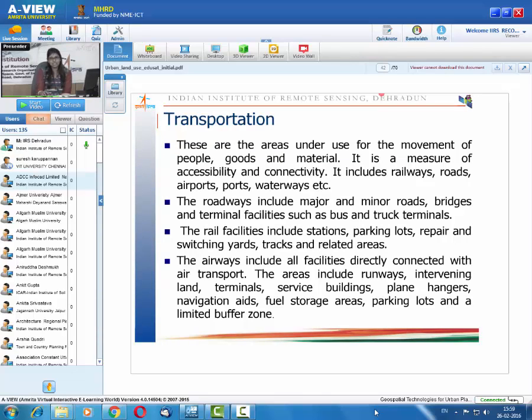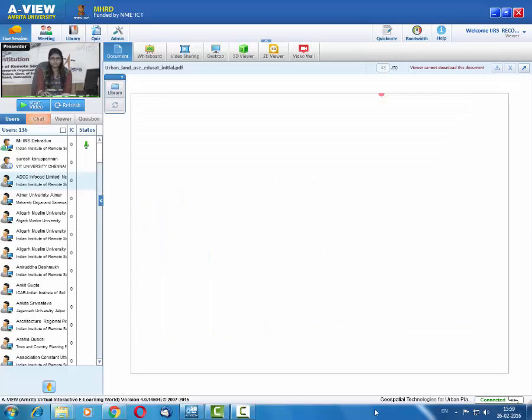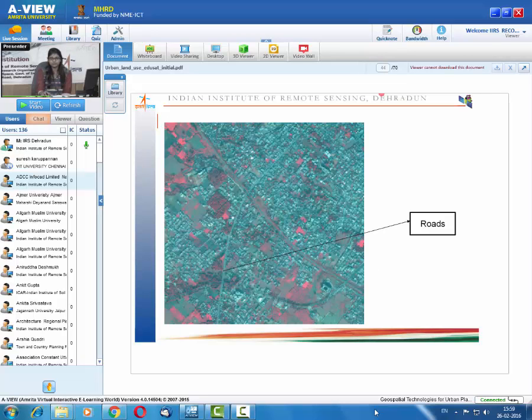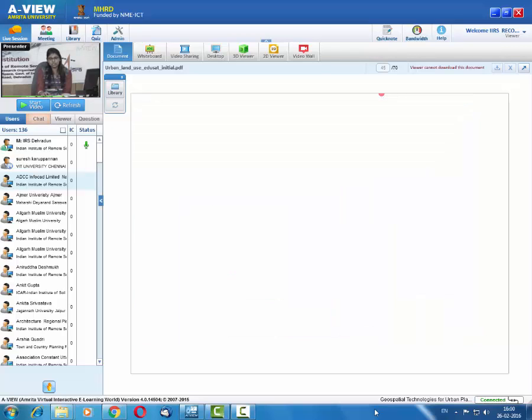Transportation corridors can be visible where we can see the continuity of the corridor. It will have a certain width and you can see that it is continuous in nature. A canal can be differentiated from a transportation corridor in that the canal will be absolutely straight. It will not have any turns, or a turning radius. It is also classified within a built-up area. So the roads, as you can see, it's an image of LISS 3 and the roads are visible as I have shown in the figure.